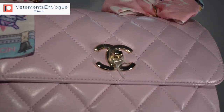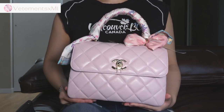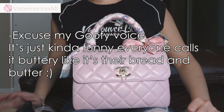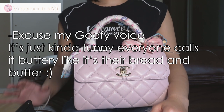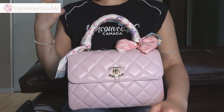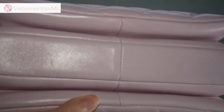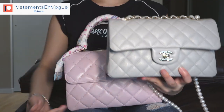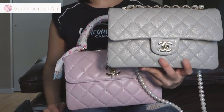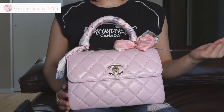Lambskin used to be the most luxurious leather offered by Chanel, and it's actually favored more by the French and Europeans for its luxurious soft suppleness and butteriness. There are certain bags only available in lambskin, such as the Trendy CC, Classic Flap, mini flaps, and vintage Chanel bags. With the Classic Flap, only certain colors come in lambskin from certain collections — for example a version in 21B was in a similar color and only came in lambskin with silver hardware. The mini flaps and vintage bags for the most part only come in lambskin.